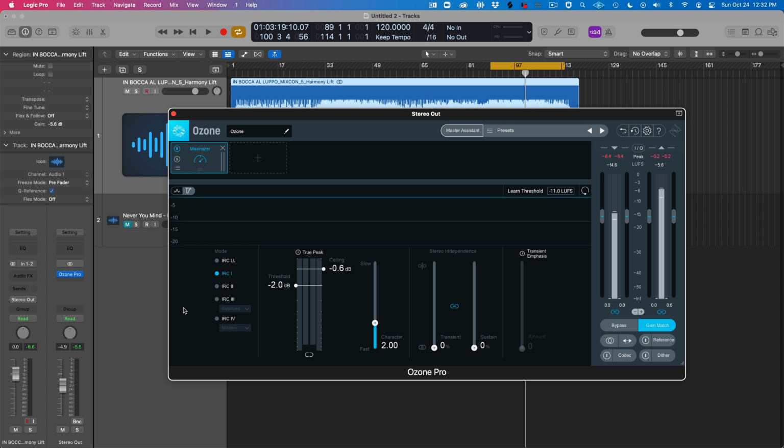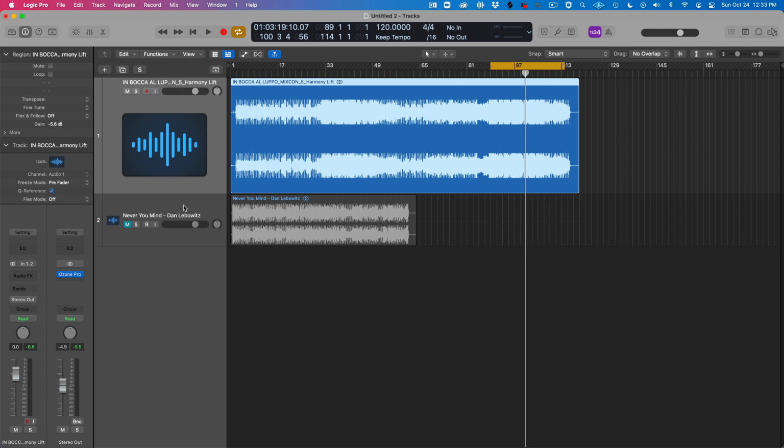yourself. I want to hang out in the modes over here, which are, I think, the thing that attracts people to this tool. IRC stands for Intelligent Release Control. I'm going to describe these a little bit and play through them, but there's a lot, and so I don't want to spend this entire time reading and talking. I'd rather spend this time playing stuff back and you guys listening to how these sound. I think that's a more useful thing to do. And because we've already kind of mastered this track, I'm going to go to the other track, which is a little bit more of a candidate for mastering here.